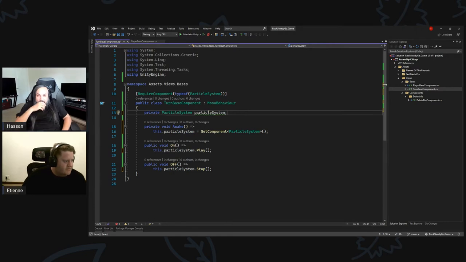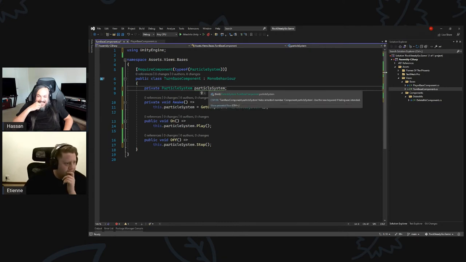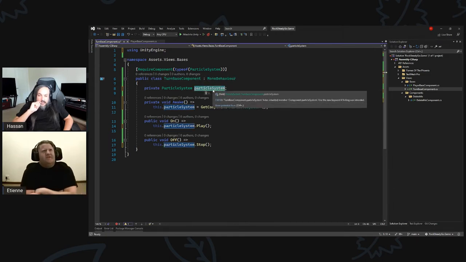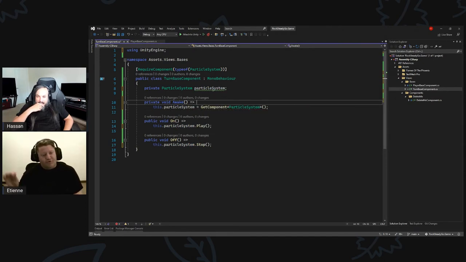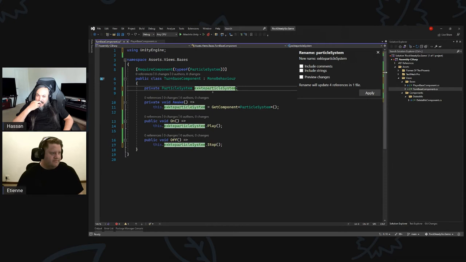Do Control K E. Yeah. Gone. Cool. Okay, this thing apparently has a particle system already. MonoBehaviour has something called particle already. There are certain components, this is why MonoBehaviour is not really a good thing to inherit from, because there are so many members. You can even go here and say camera, and it will look for that camera on this game object. Try this. Try external particle system instead of ex particle system. Let's call it external particle. There you go.